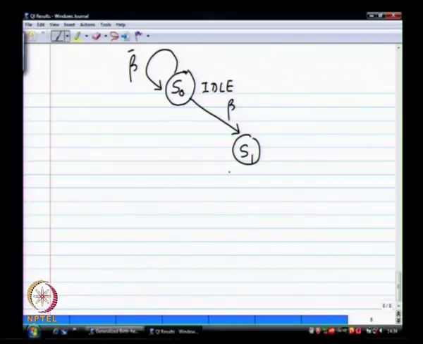So this is the assumption I am making. I could have made this as no packet is e power minus lambda, one packet is lambda e power minus lambda, more than one packet is 1 minus these two things, and then sent this to S2 also. I could have gone from S0 to S2 to give a little bit more accuracy, but I am just making that simplification. Okay, so only one packet will get generated and simply get sent to the queue. Now let us draw these other pictures also. I will draw S2 here.